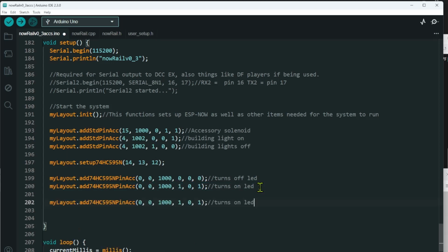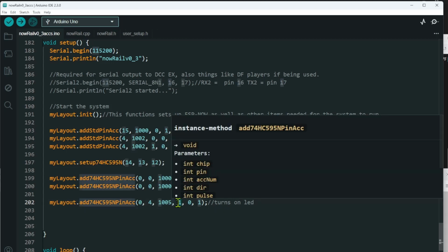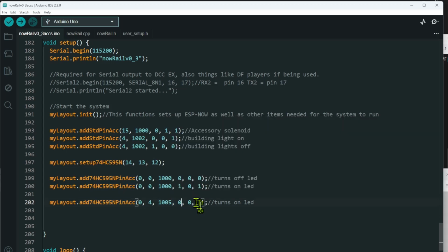Next, what we're going to do is set up a pulse accessory decoder. So let's set this one up on pin 4. I'm going to set it to an accessory of 1005. We are going to be responding to a left turn command from my point of view. I want it to be a pulse, and I want to send it high. So this sends a pulse.